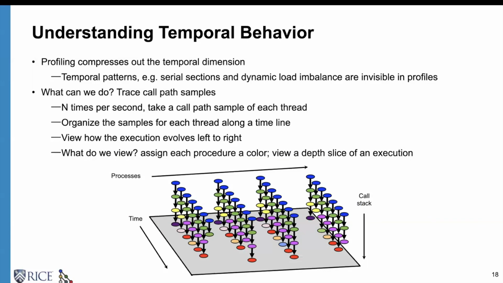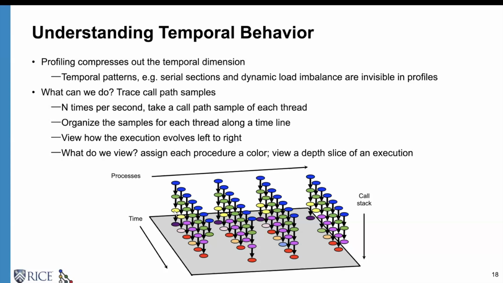So with the code-centric view, we're looking at profiles that collapse out the time dimension. And so we also have support for tracing where we're looking at things over time. Our tracing is very different from other tools. What we're doing is at some time t, we're taking a sample where either we were interrupted on the CPU or we launched a GPU operation, and we unwound the call stack to take our cost and attribute it to a calling context. And we do that at time t.